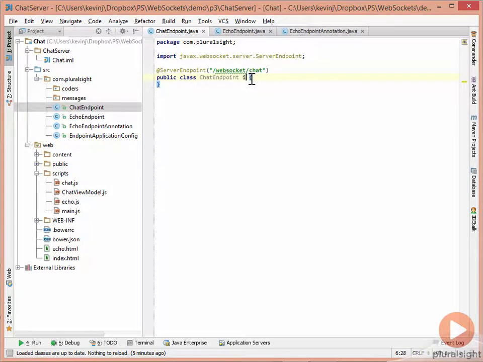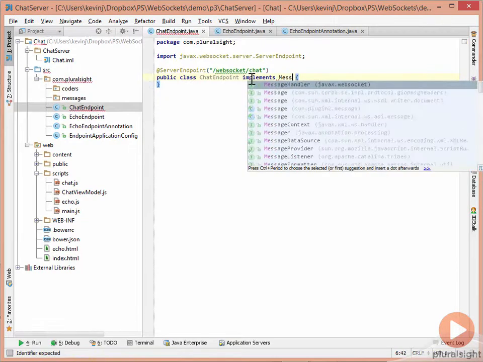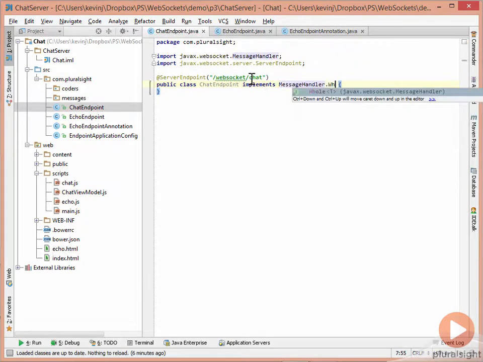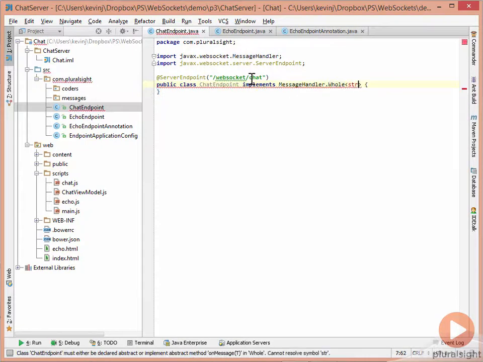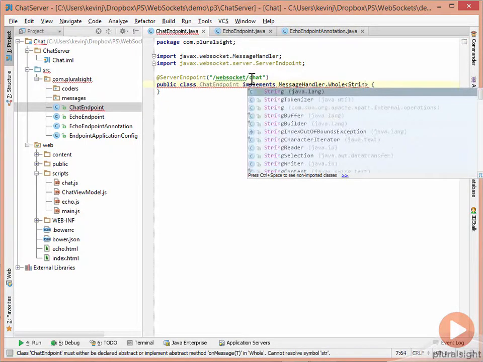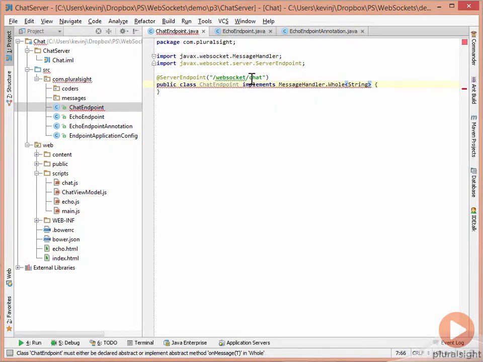We then have choices as to how we implement the endpoint. We could go ahead here and implement the MessageHandler interface, MessageHandler.Whole in this case, for a string. And that makes this server endpoint both an endpoint and a message handler. And that's a fairly standard practice when we write Java WebSockets.